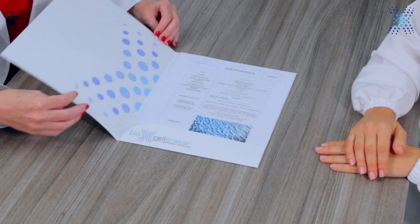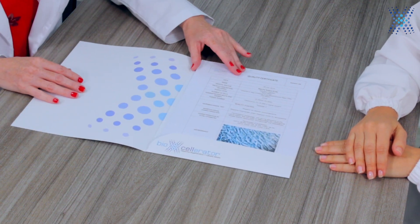Hi everyone, I'm Dr. Carolyn Halper. I'm the medical director at BioAccelerator. I'm here with Dr. Carolina Quintero. She is the leader of the Biobank and one of our PhDs. We are here to explain to you the quality part of the Biobank and what the Biobank gives us — the quality certification that we provide in the last consult to our patients. This is what we give our patients and we want to explain all of this so you can understand the difference of what you can get here with us in BioAccelerator in Colombia that you cannot get anywhere else.